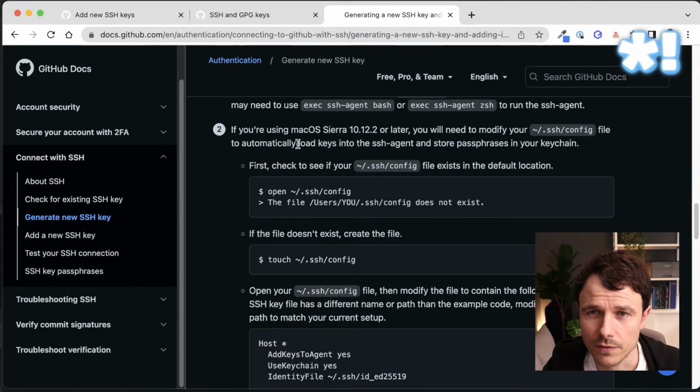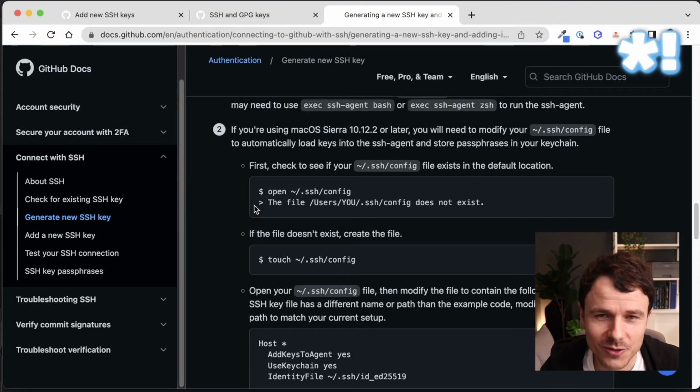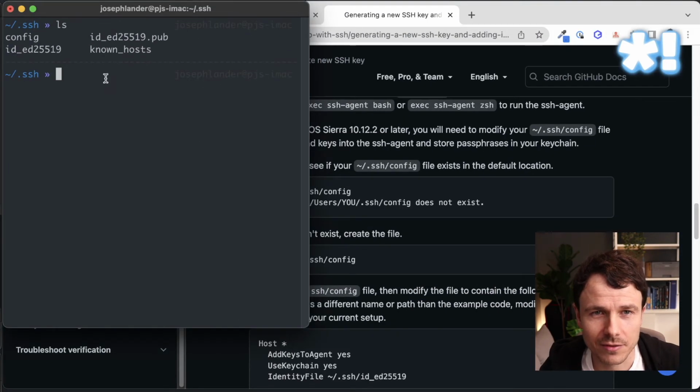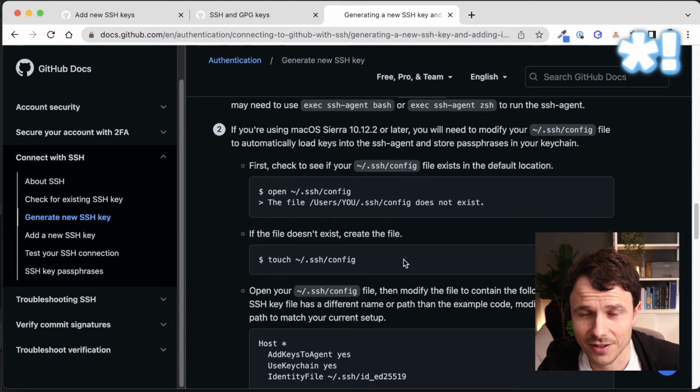Okay, so for those on Mac, later than this, this is what I had to do. So it says check that you've got an SSH config file. Do you really need that? You can go and have a look. As I said, you just did ls, had a look. I have a config file, and if you don't, then as it says, touch. If I'm already in the SSH folder, I just do touch config, and there we are.